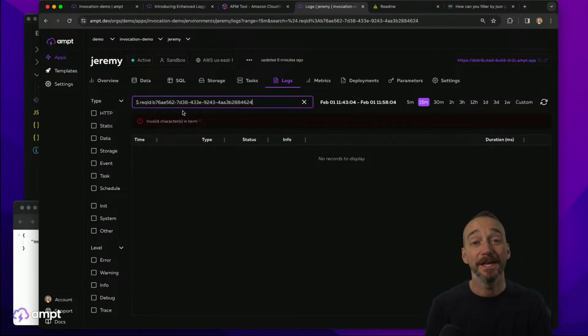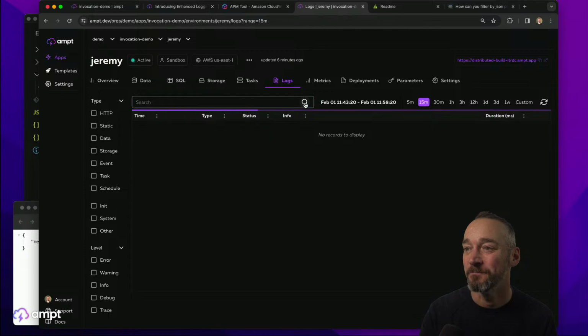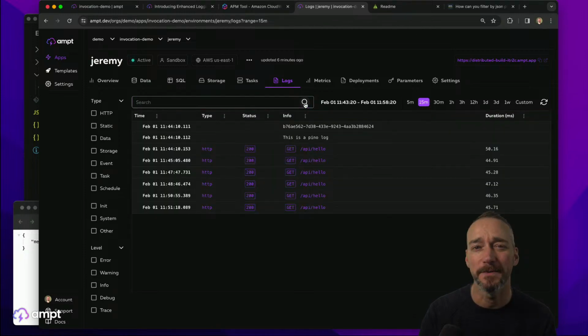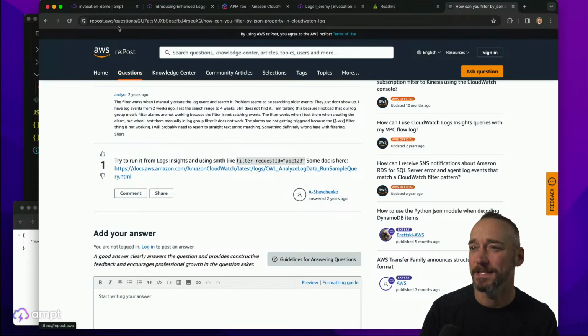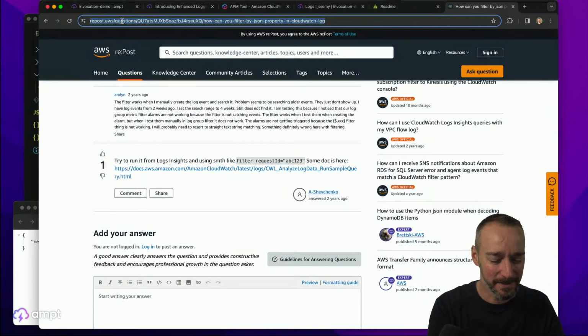Okay, so anyways, if you know how to search JSON logs with CloudWatch, you can go ahead and do that, and it works. It does work. So again, this is just passing that information directly into it. So that's what I'm going to do when I get off this live stream, is figure out how to actually make that work. I guess we could try one more time, but I know there's a cloud.